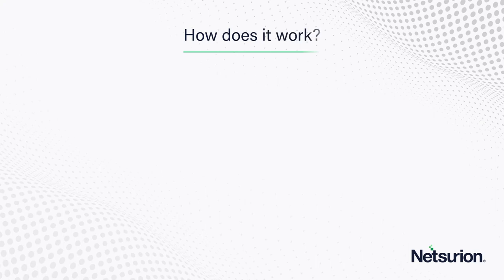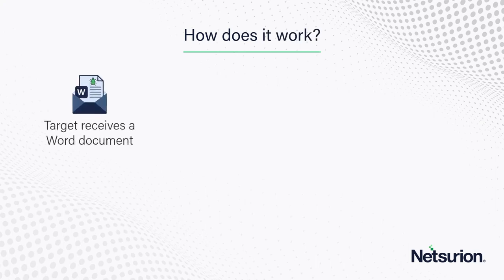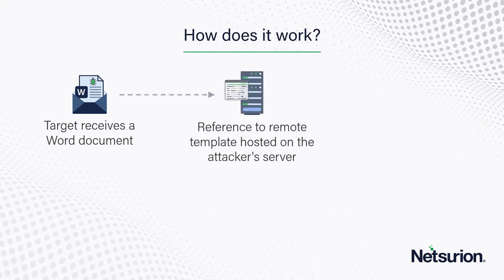So how does this work? Well, the target receives a Word document, usually by email, by the way, and it contains a reference to a remote template, which happens to be hosted on a server run by the attacker. If you have an unpatched version of Word, why then it faithfully downloads and executes the template within which it encounters a reference to msdt.exe. Guess what? Instead of https:, if you used msdt:, that's what Word will actually do in that version.